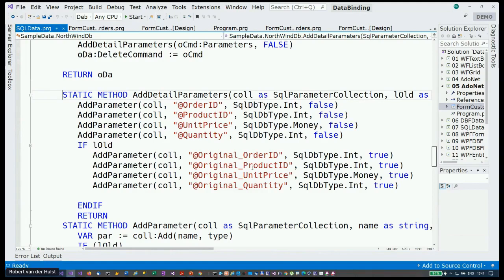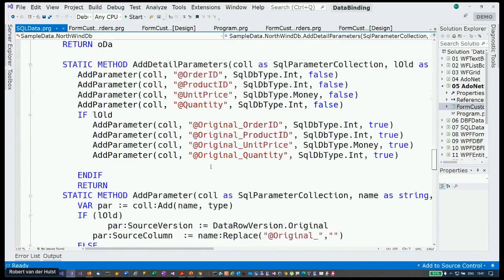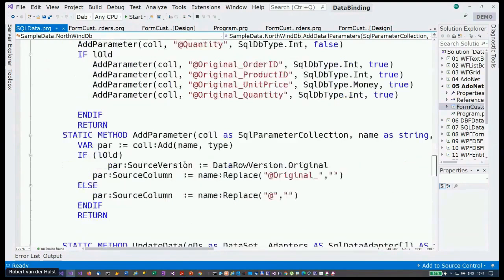And in my statements, I've named the original with an underscore. And the add parameter here says that it wants to have what's called the row version original, or if I do not specify old, it's going to return the row version current. It's a bit complicated.